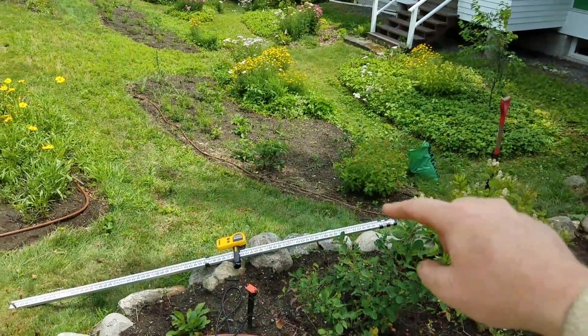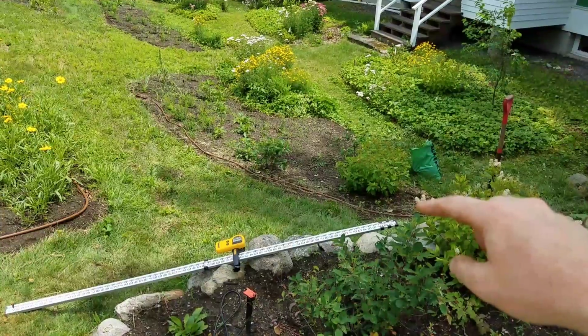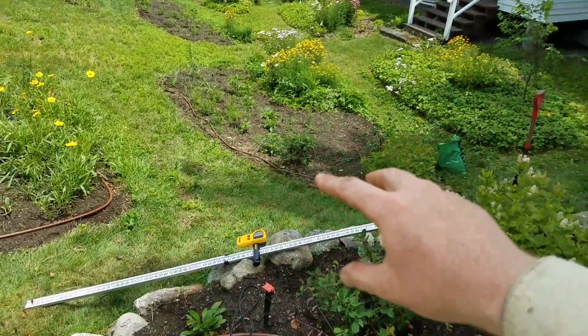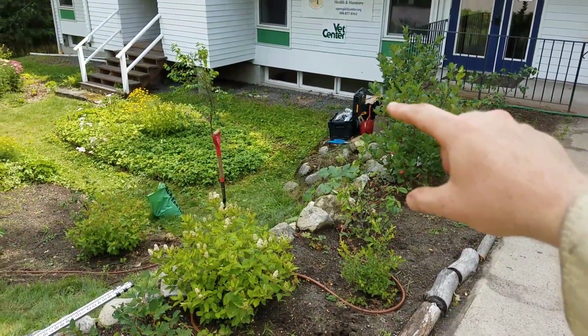This garden bed was placed on contour, so the front edge of this garden bed is all at the same height in terms of elevation. So we'll be able to passively harvest the water that's coming off here and put it into this area of the garden as opposed to down there by the building where nothing really is growing.